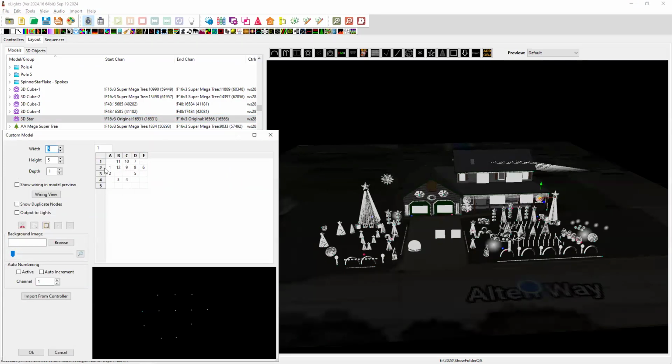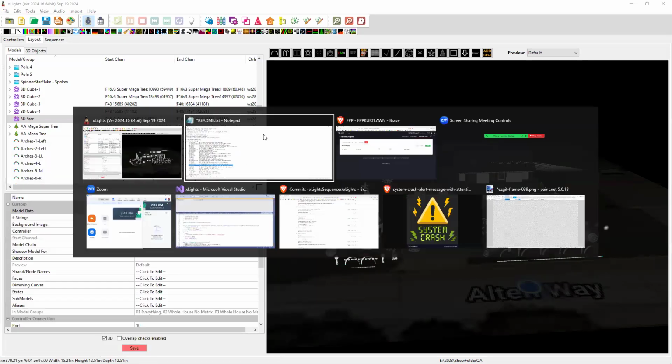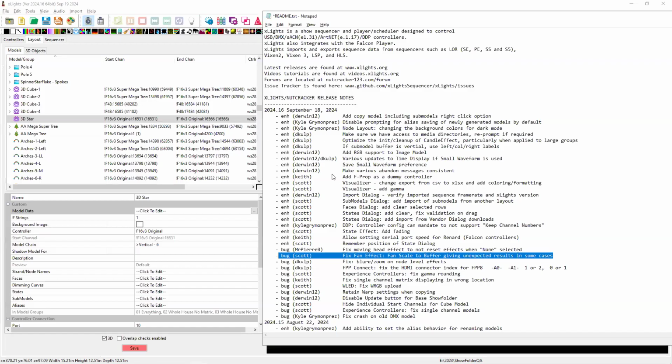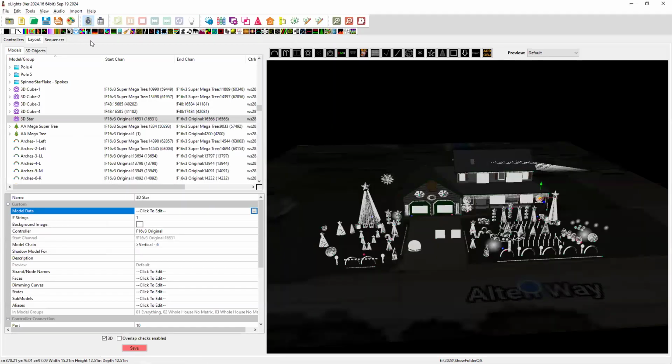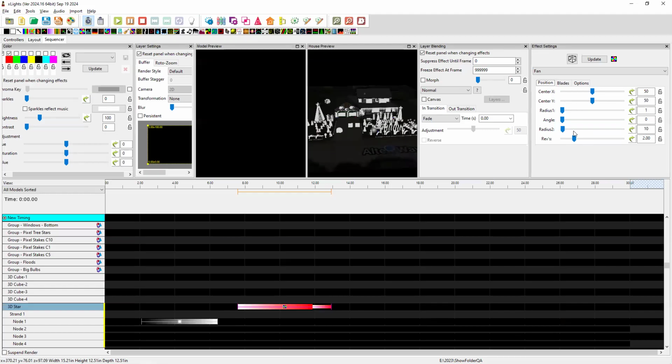So any value I do is going to be a percentage of these 5 by 5, as opposed to a hard coded number. It's going to be almost like a percentage anyway. So it's more portable for sequence vendors to use that option. If they make the radius 10%, it'll be 10% of a matrix or 10% of a candy cane or 10% of a spinner. It'll always be the same. You don't have to make them bigger or smaller based on how big the prop is.